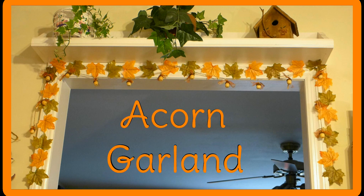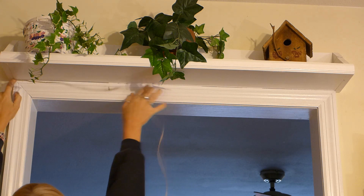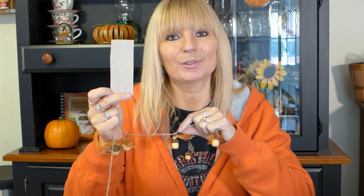I am going to use my note holder to hang notes of things that I am grateful for. I love how my acorn garland turned out — let me show you how I made it. First I measure a piece of twine to the size of the doorway that I want to hang it on, then I cut it. I cut a small piece of cardboard to use as a guide to determine how far apart I want my acorns to be on my garland — I made my piece of cardboard about four and a half inches wide.